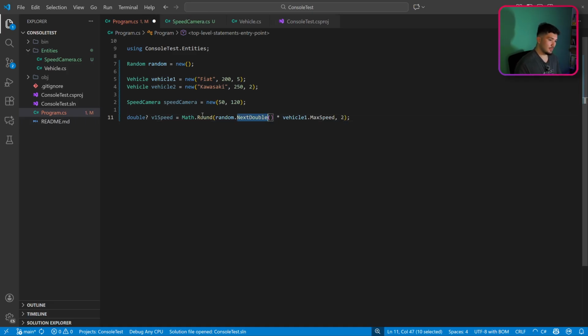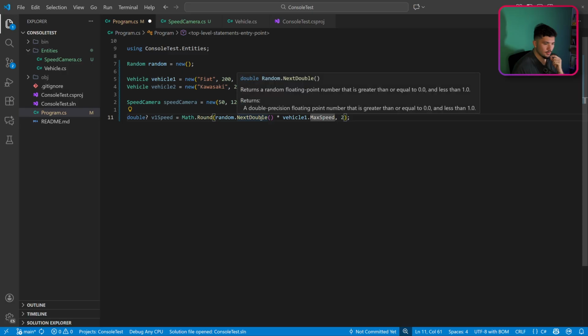If we had this, we would use it, but we are going to do a NextDouble times the max speed. This NextDouble is a number between, I think, 0 and 1. Yeah, it returns a random floating point number that is greater than or equal to 0 and less than 1. So it is never 1, it is like 0.9 or whatever, but it can be 0.